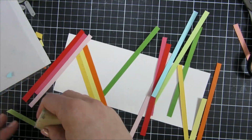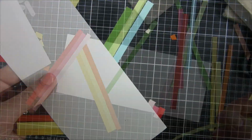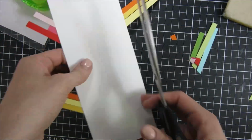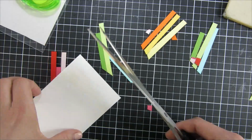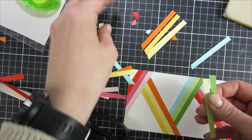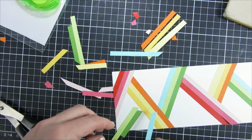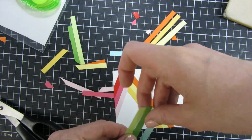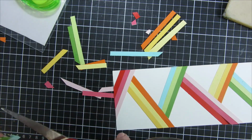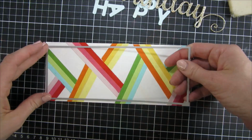You can see at some of the stripes I messed up which side I was going to use, so I'm just using adhesive eraser. So that is also a tip if you're like me, a little bit of a messy crafter. And then I'm cutting away all of the excess, and then I have the leftover pieces here. I took them and filled in the space that I had on my card base here, just to make them look really full and to continue the pattern.